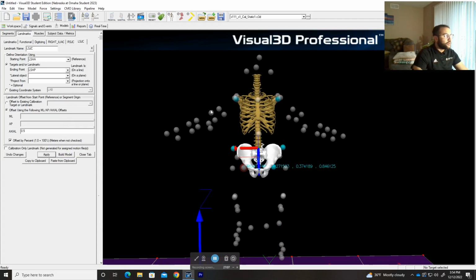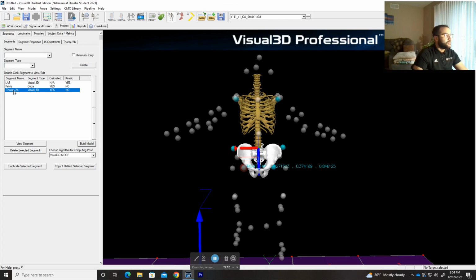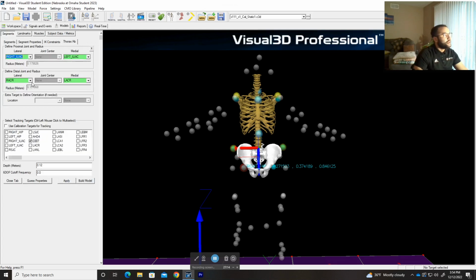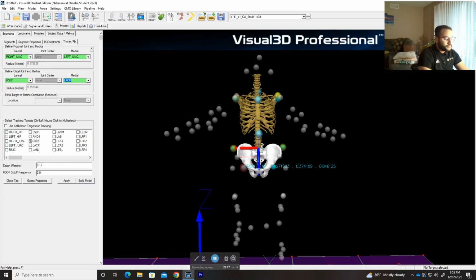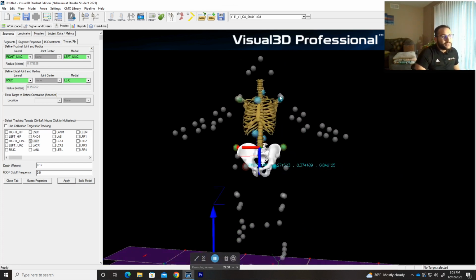Alright, so now if I go ahead and select the segments, and then go here and change these to the landmarks that we just created, right shoulder joint center, and then here left shoulder joint center. Yep, and then you apply it, and it's just a little bit better.